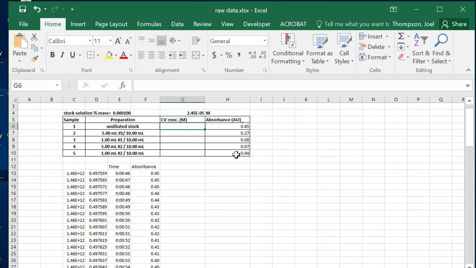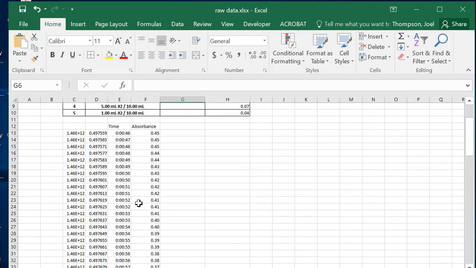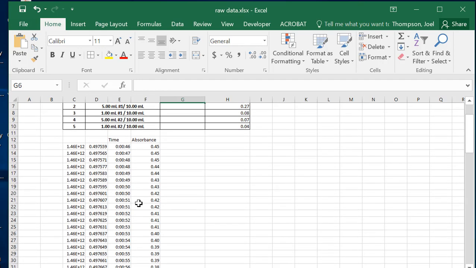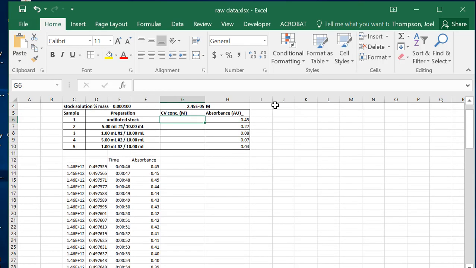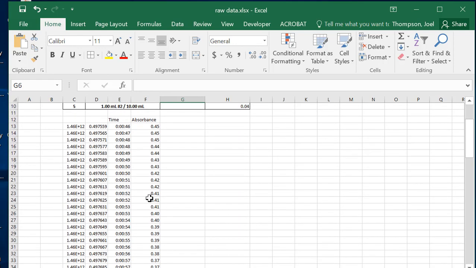And as long as our experiments run within this absorbance range, and they do, because here's the experimental data that came in off of the instrument. This was done with the spectrophotometer. You can see it started at 0.45, so that's fine. It would be better if it's a little under, but that's fine. We're starting at an absorbance that's within the calibration curve, and we're going to run this experiment.